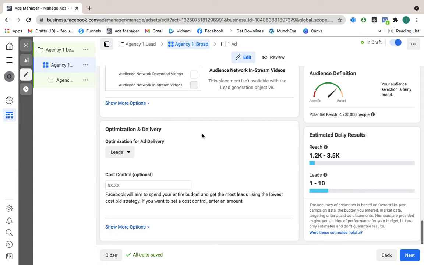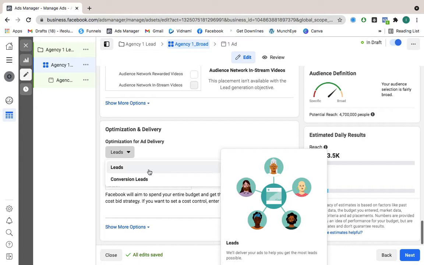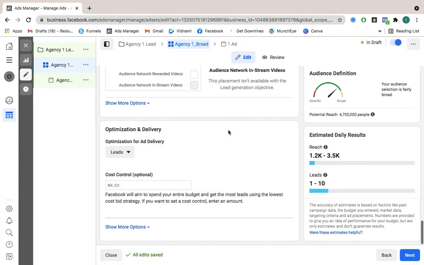And let's say that out of all the three ad sets, I'm able to pick out a winning one. Then it's obvious that I will now test that one. I will test the optimization for ad delivery, leads versus conversion leads, to see the one that will give me the best result. So if I really want to do this, that's actually what I'm going to do. Just leave it and click on next, and then we are actually going over to the ad part.